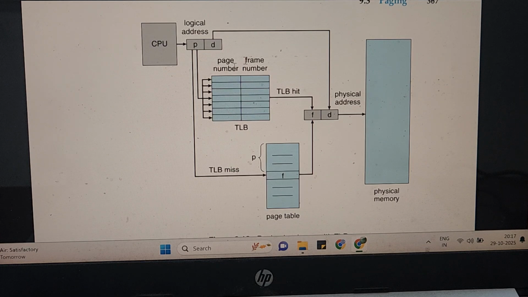That is what we are doing here. TLB is simply cache for the page table. So first check the page number in the cache memory, and the thing here is, in the TLB you don't have to check sequentially one by one. You can check with every key or every page number parallelly. So all these checks will happen in parallel.